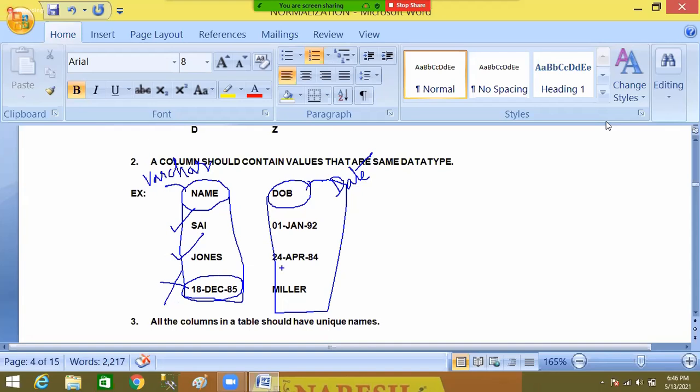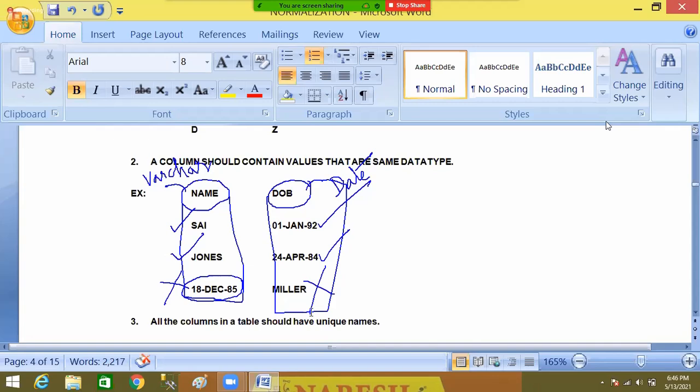Date is correct here, but this is wrong, because Miller is not a date format. Miller is a string, a character string format. So every column should store only that type of data, and it should be maintained. This is the second rule of first normalization technique.